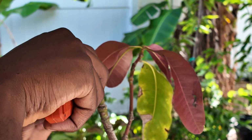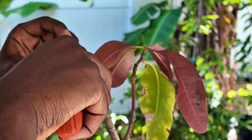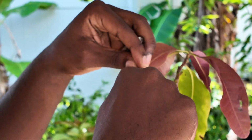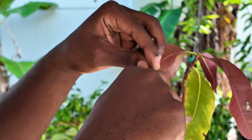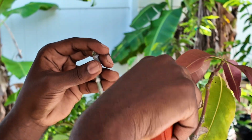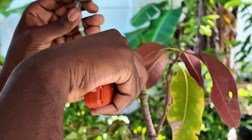So I'm going to go ahead. You got to be super careful with this. I'm going to go ahead and wedge it. Probably stick it in like that. Yep. You're going to want to make sure that what you're cutting into the rootstock is about the same measurement of what you wedged off for the scion. So let me measure this. Okay. I think that should be good. It's not bad. That's actually perfect right there.